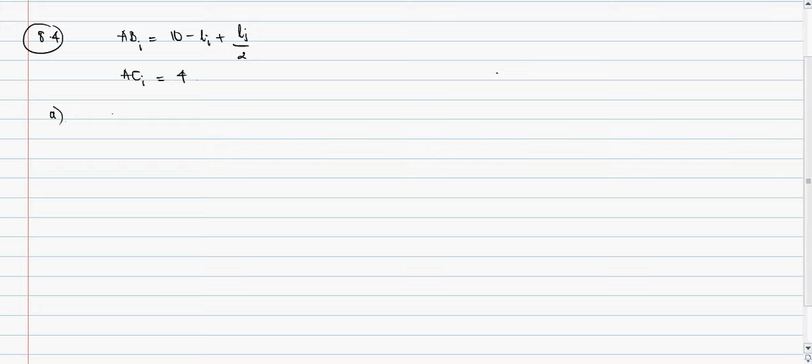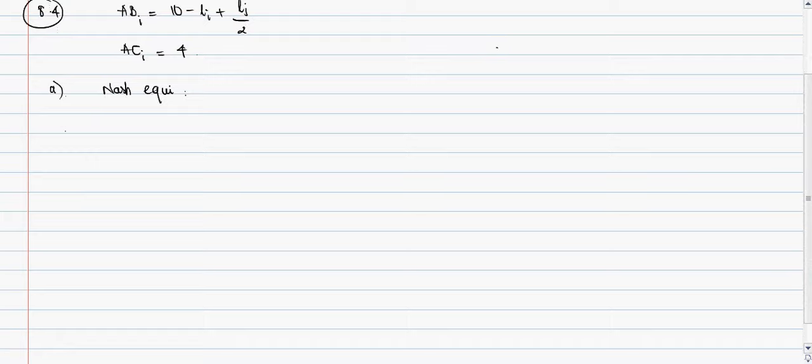And part A of the question is asking you to find the Nash equilibrium. Now in order to find the Nash equilibrium, each of the persons will be choosing how many hours to spend on doing the loan, and they will be choosing simultaneously in order to maximize their net benefit. So basically we are doing the maximization problem for each of the persons and then solving for the values of L simultaneously. Right, so we will be doing person 1 first.